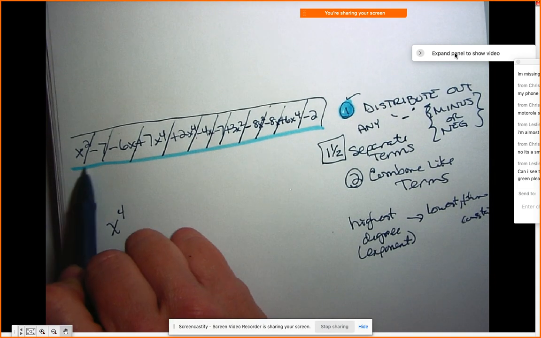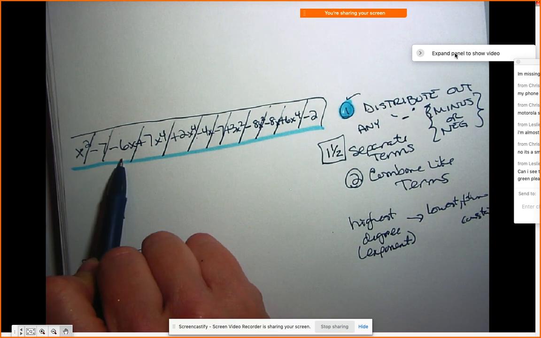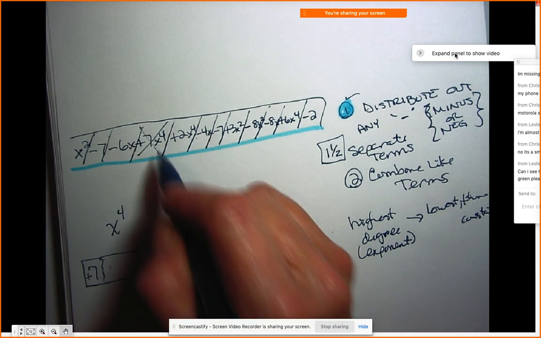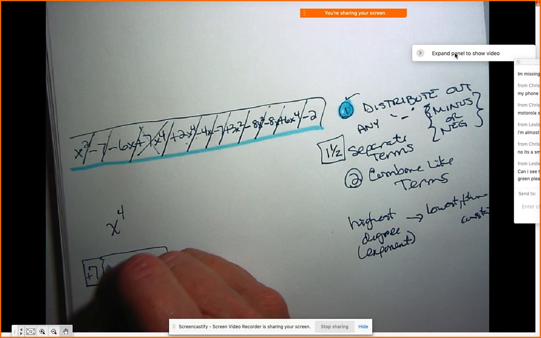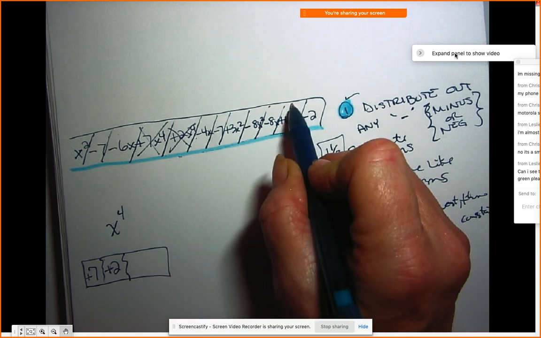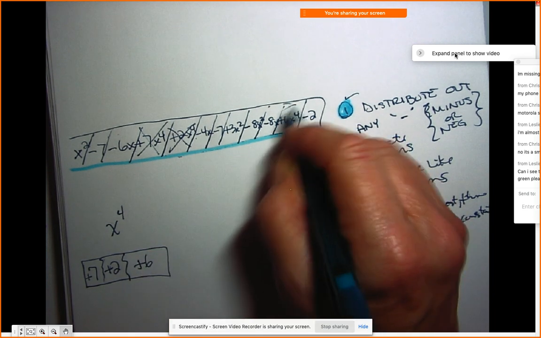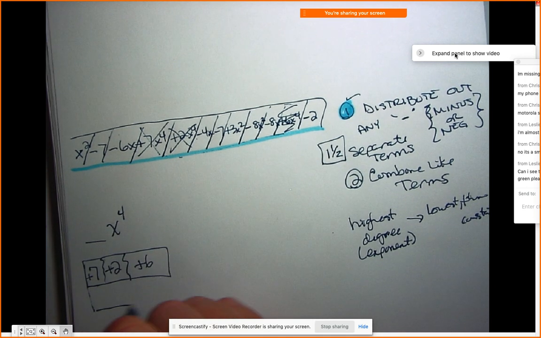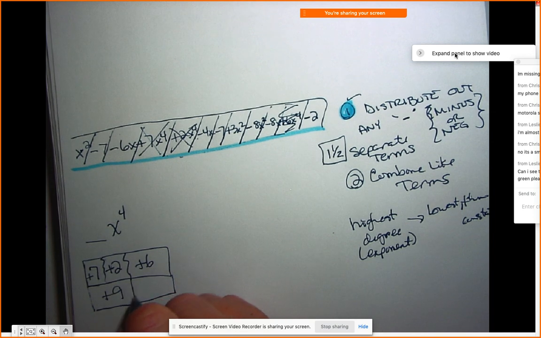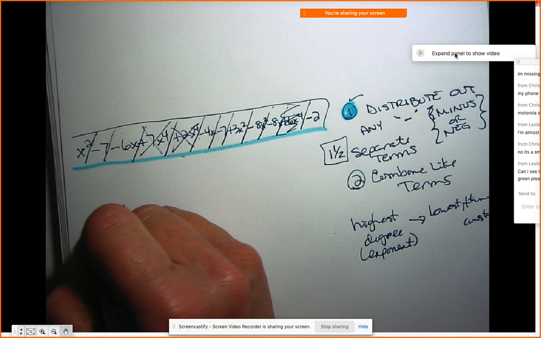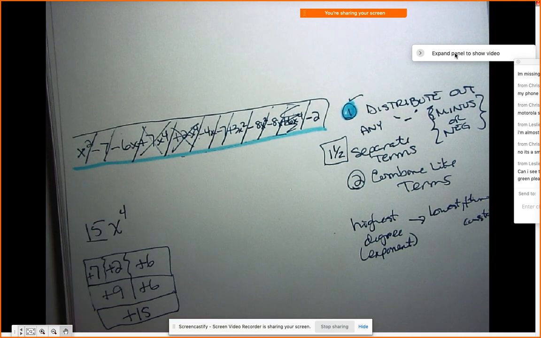Okay, so I'm going to go along and say, nope, that's x squared. That's just a number. That's x. Oh, here's one. 7. I'll go ahead and write a plus 7 here. Not a bad way to do this, guys. Okay, come along. Oh, there's a 2. Plus 2. Let's come along here. And here's another one. Plus 6. Okay, so how many x to the fourth do I have? Well, 7 plus 2 would be 9 plus 6, which will give me 15.